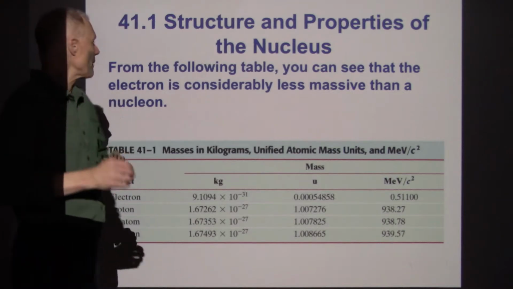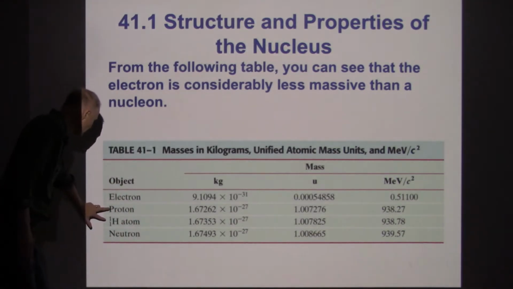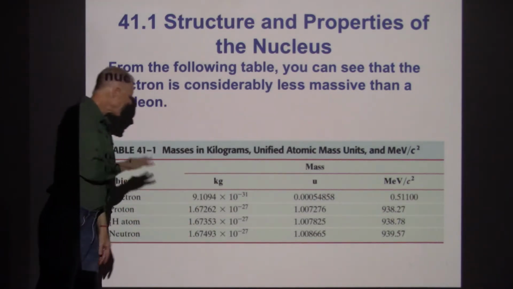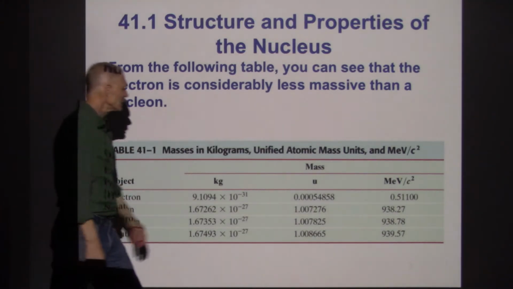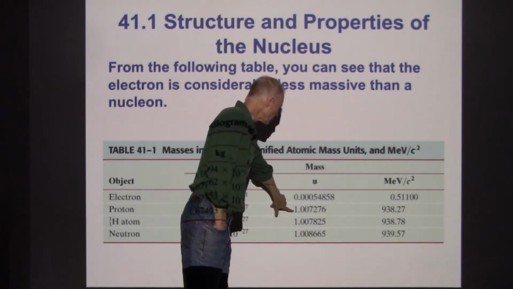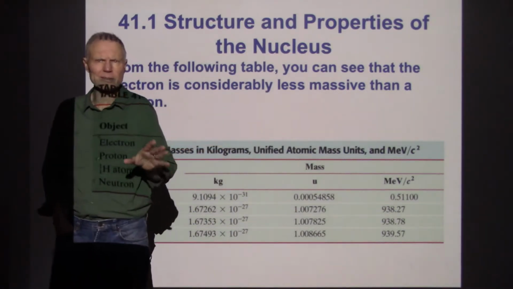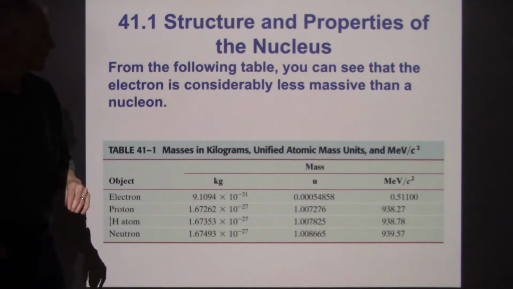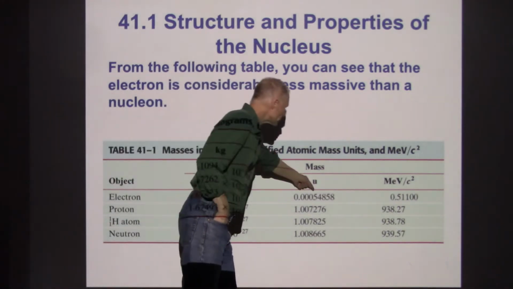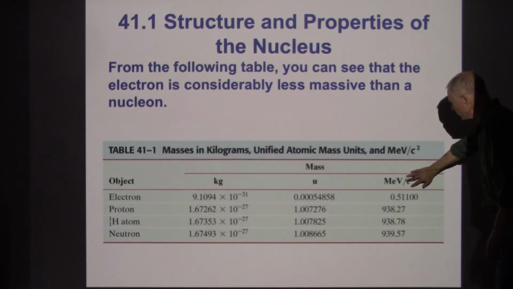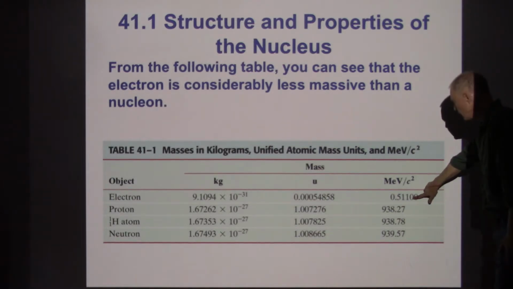Okay, here's a nice mass table. Here's the proton, here's the neutron, here's the electron. What we see is the proton and the neutron have almost the very same mass. Look at this in terms of atomic mass units: proton and neutron are very close to one atomic mass unit, but still significantly different, almost 1% different, heavier. But the electrons are just tiny, tiny masses. Now, as far as the energy equivalence, this is the mass energy of an electron.